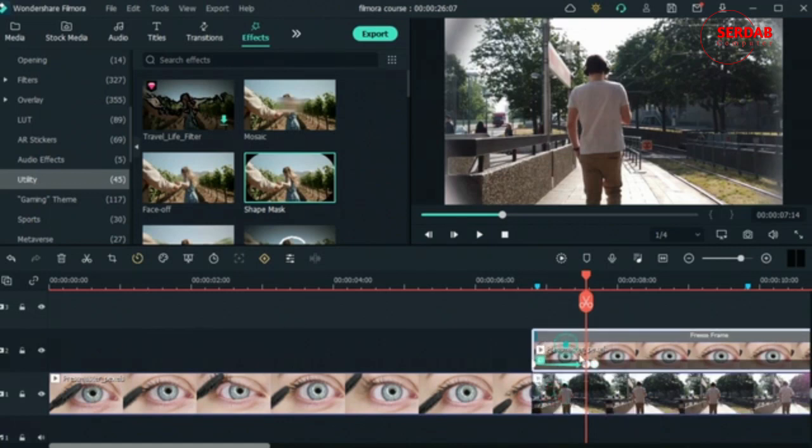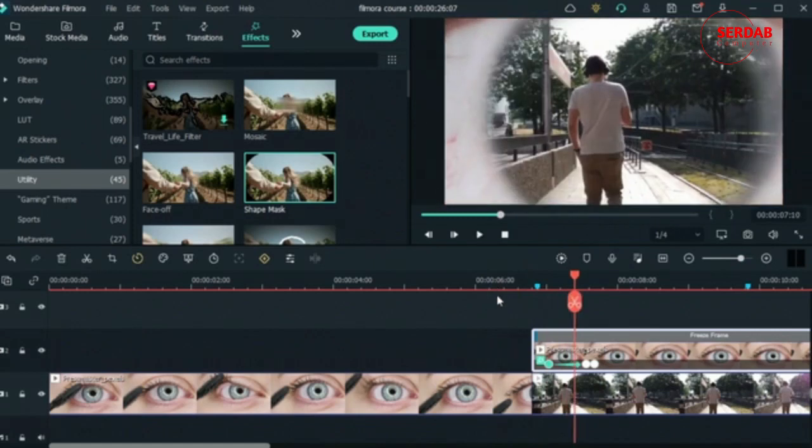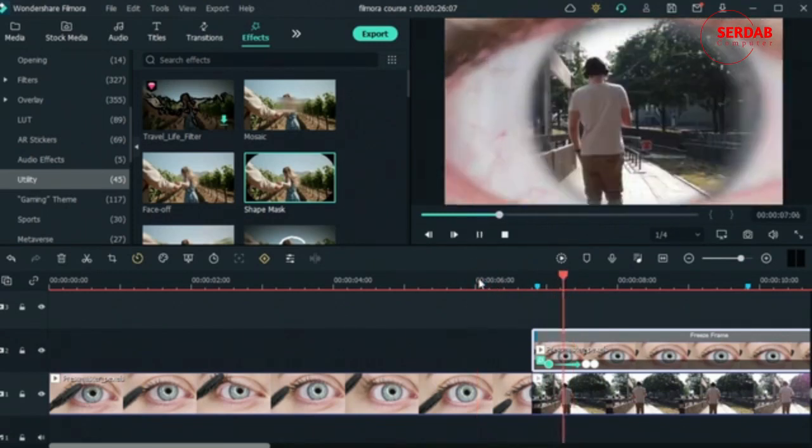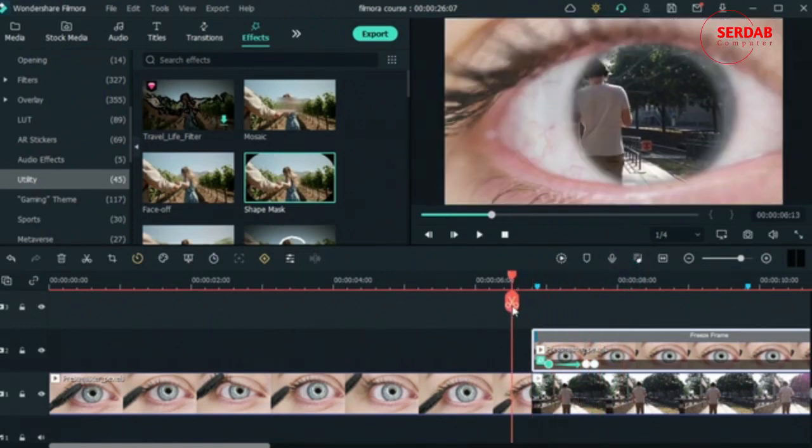All right. I will just move this a little bit here, the first keyframe, so we get a little bit of her just staring at us. All right, so you can see there is a little pause where the memory just shows up and then it zooms in, and that is perfect.